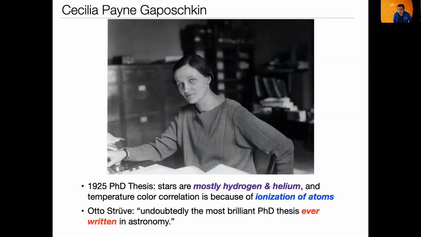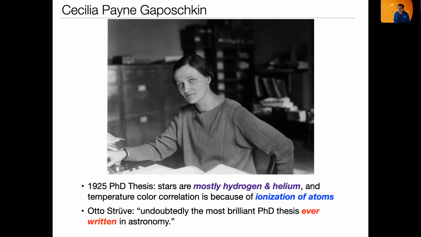Now, Cecilia Payne-Gaposchkin was not an observer. She was a theorist, someone like me, who spends her time working with pencils. If she was a modern astrophysicist today, I'm sure she'd spend a lot of time programming computers, but she basically worked everything out by hand. And in 1925, in her PhD thesis, she made two very bold discoveries. One was that the stars are made mostly of hydrogen and helium. Now, this is something that you and I learned when we were in first grade, but at that time, it was generally believed that the composition of the stars was not unlike the composition of the Earth.